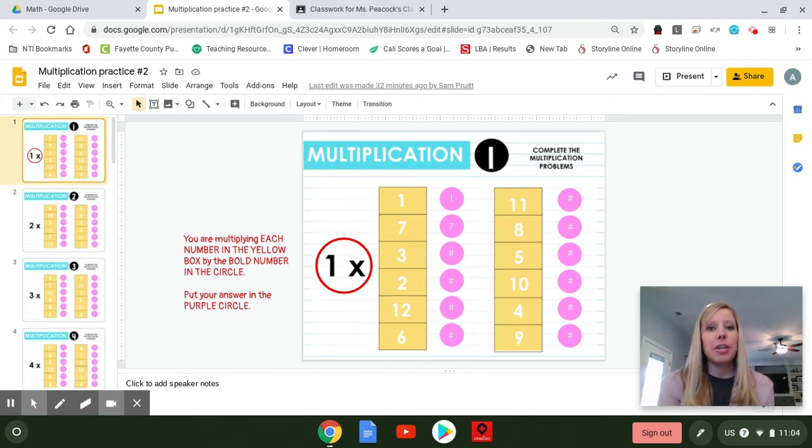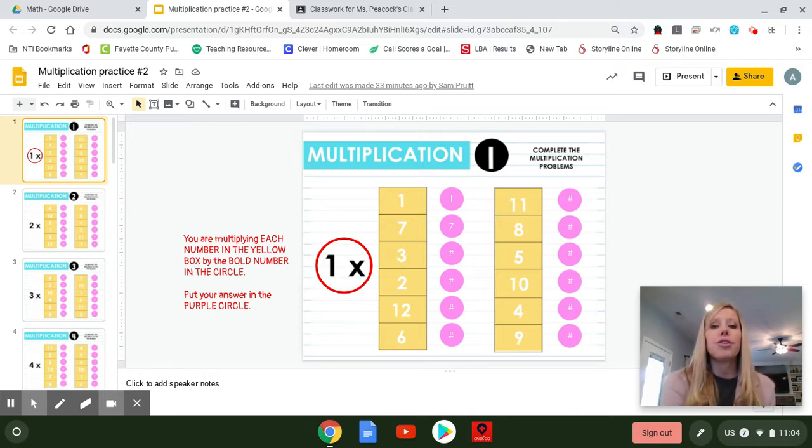Today we are continuing our journey in math, reviewing multiplication. So your assignments today are going to be reviewing the multiplication facts that we've been working on all year long. There are two different activities in these slides again, so I'm going to go through the activities with you so that you can remember how to do them.